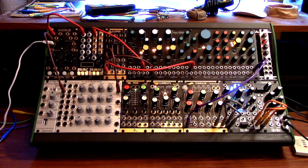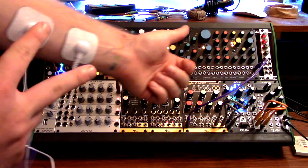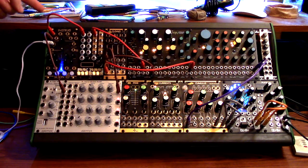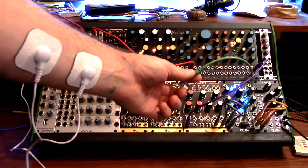And that's my plant patch. So when I want to play with a plant, this is kind of the patch. I just duplicate it three more times because the Instro can take this voltage and divide it up into four separate signals, three more signals that I can use. So why don't we just go ahead and patch that up so you can see kind of what it's all about. And we'll just keep feeding it with my arm.